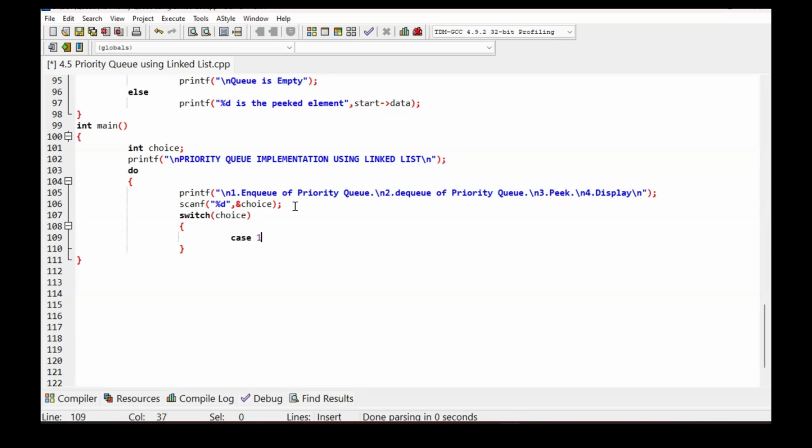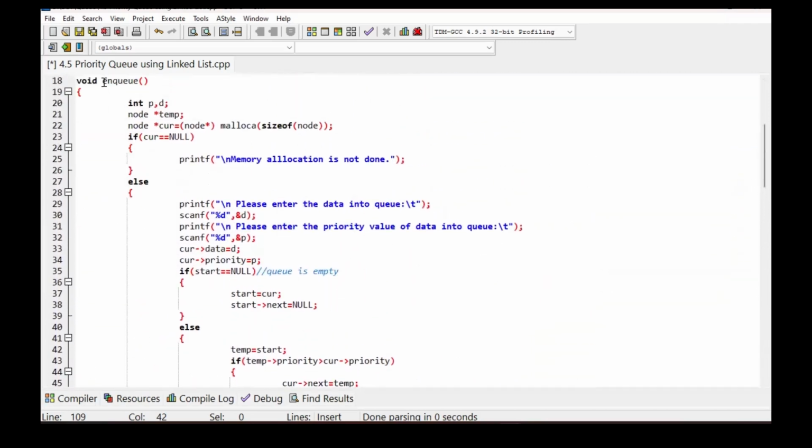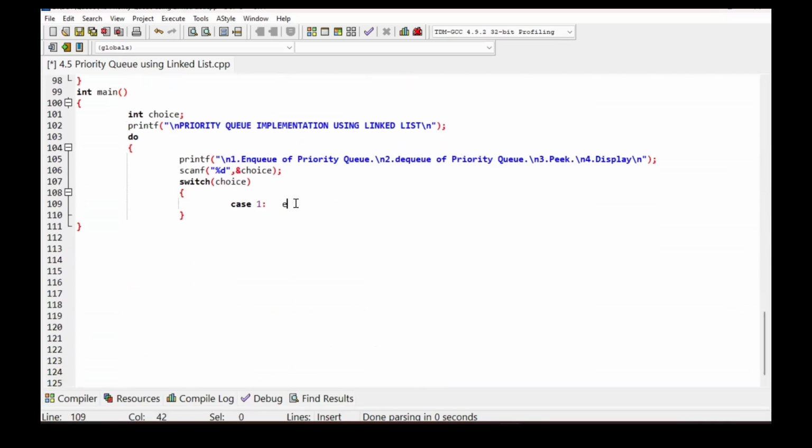And case one, we call the enq function. Then the pick function, then the display function.